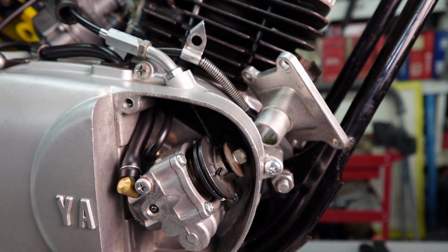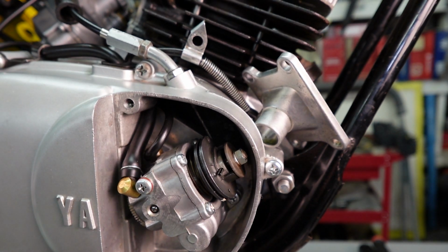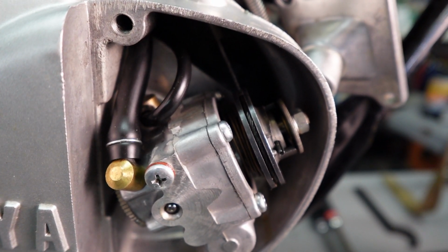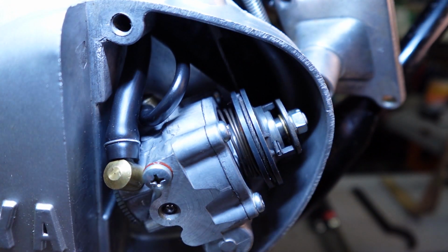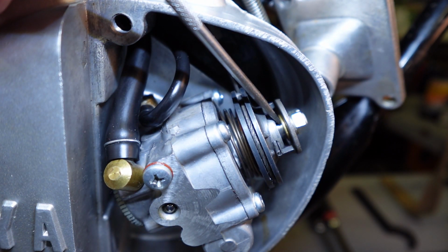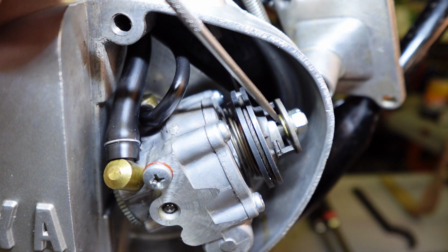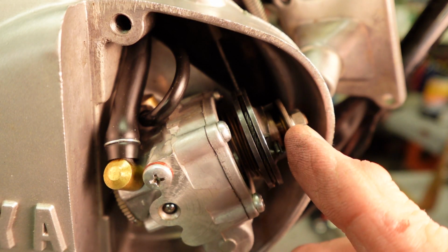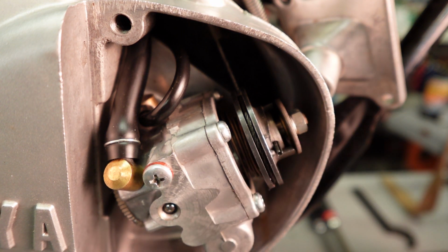So in order to adjust that, we've got to remove the nut and this lock washer, pull the plate off, yeah, they call this the plate, and up inside up in here, I think you can see a washer, kind of a brass looking washer. Okay, so there's one in there, but it needs to be a little bit thicker. So that's the next thing we're going to do. I'm going to pop this nut off, and the lock washer and the plate, and then we'll adjust it.